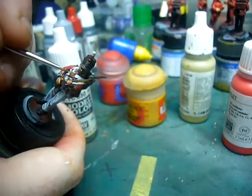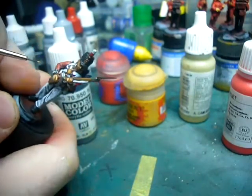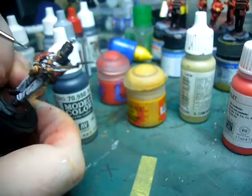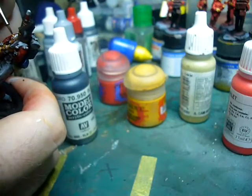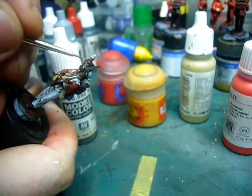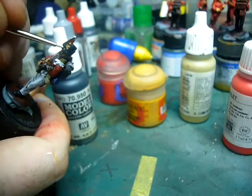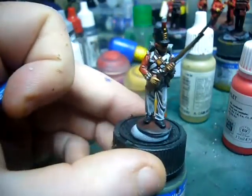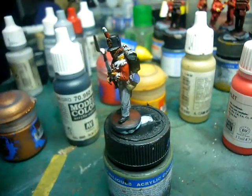So, it really makes everything pop. Again, you could use Shining Gold or something like that if you wanted, but I find that a bit too bright. Okay, and then just going to pick out small little details. I don't want to completely erase the brass that was beneath it. And just a small bit on his other cuff and the buttons.